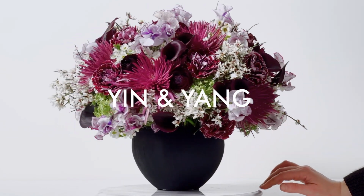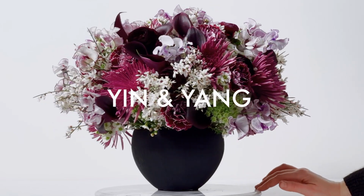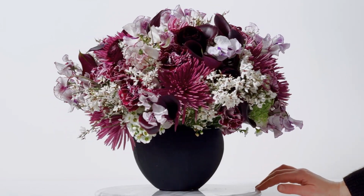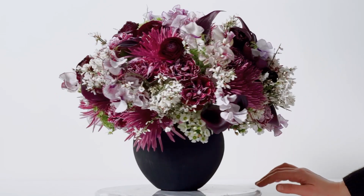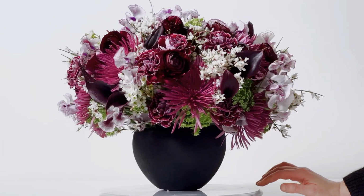This is an offering on my website, and it's one of my favorite arrangements to make because it combines all of my favorite elements of black and white and sometimes purple, as you see here.